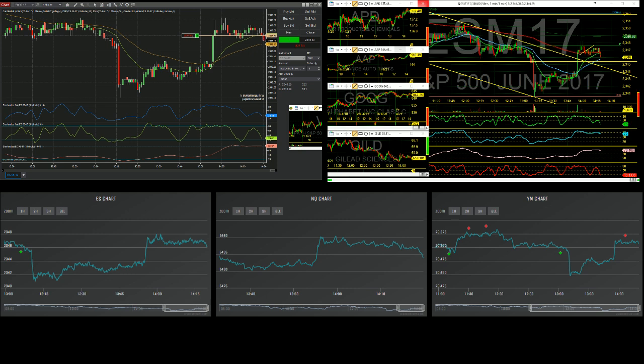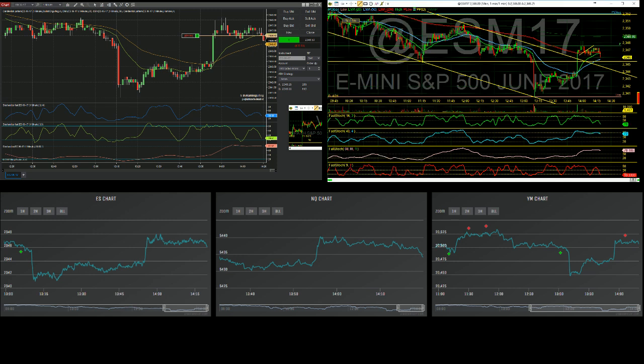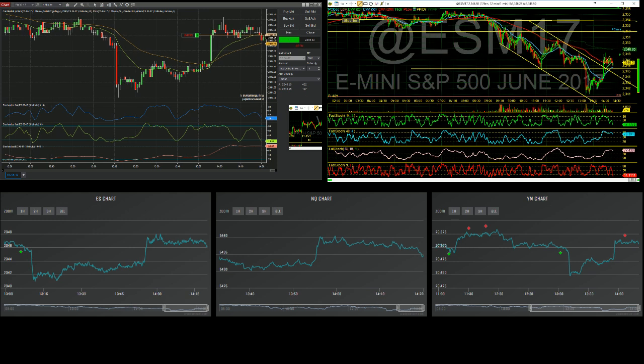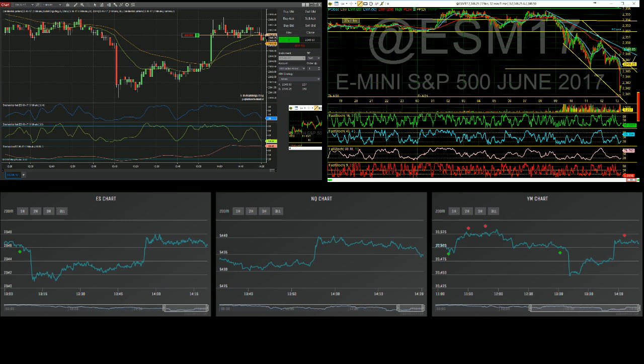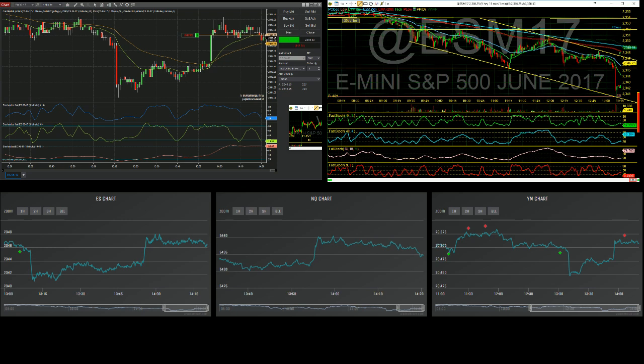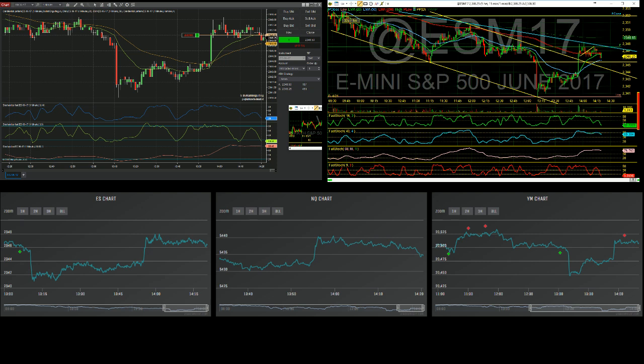Also, let's take a look at this. There's a little trend line here too. Now we have the highs here, and we have the highs here, and then look at that. That's actually a very nice, better trend line. The 1, 2, 3 channel worked out fine, and then moved up to the next trend line, which is perfect. That's a really interesting trend line right there. It goes from the highs, and I think we just tagged it, right? We tagged it to the penny again, to the tick.